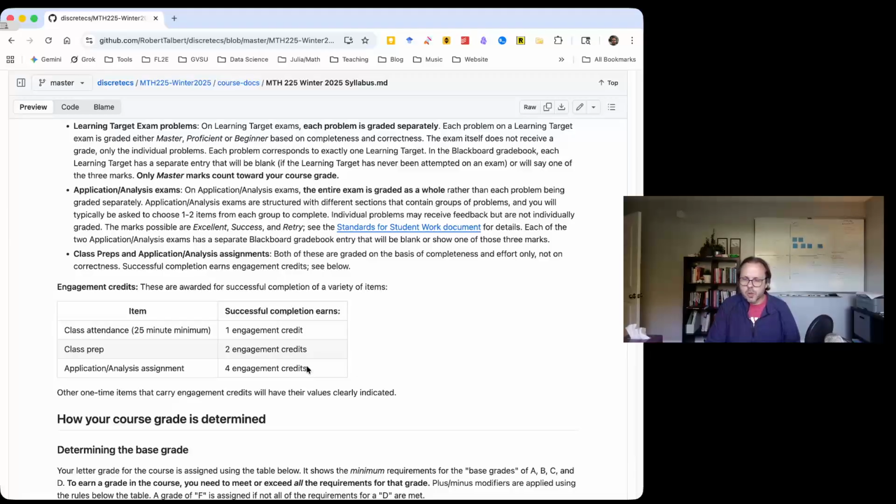And I would also sometimes throw in some one-offs. Like I found a really cool article I want students to read. So I said, you read this and fill out this Google form that gives me your reactions. I'll give you 3 engagement credits. So stuff that I want students to do on a regular basis. I don't grade it. You get credit for doing it, but it's not a grade item. I don't have a rubric that I evaluate this stuff on other than completeness and effort, which is just, does it pass the eye test, honestly.